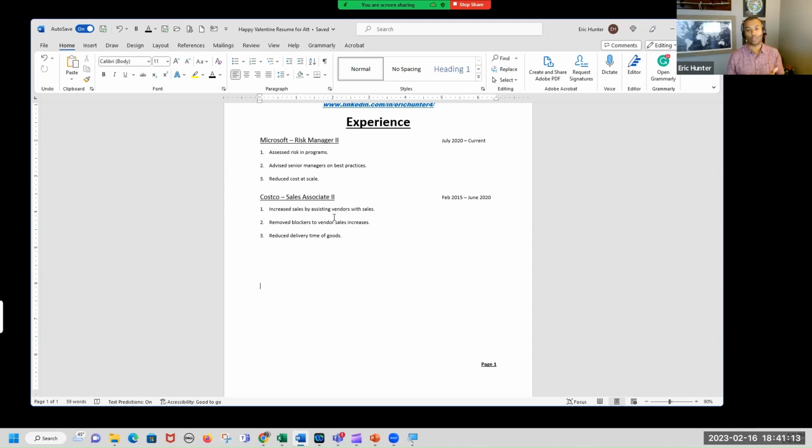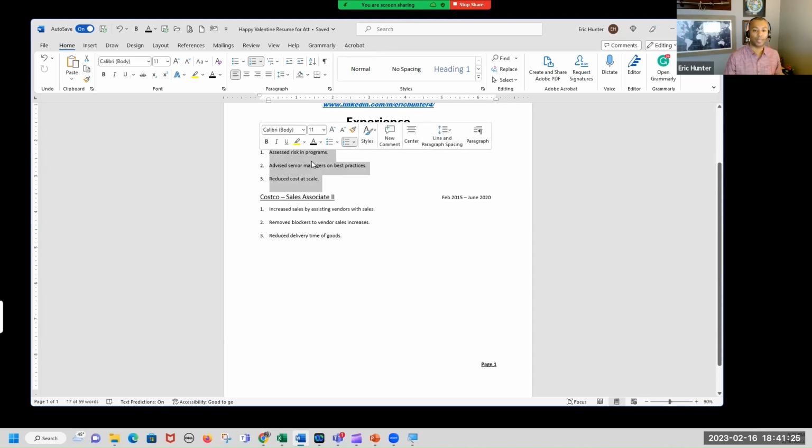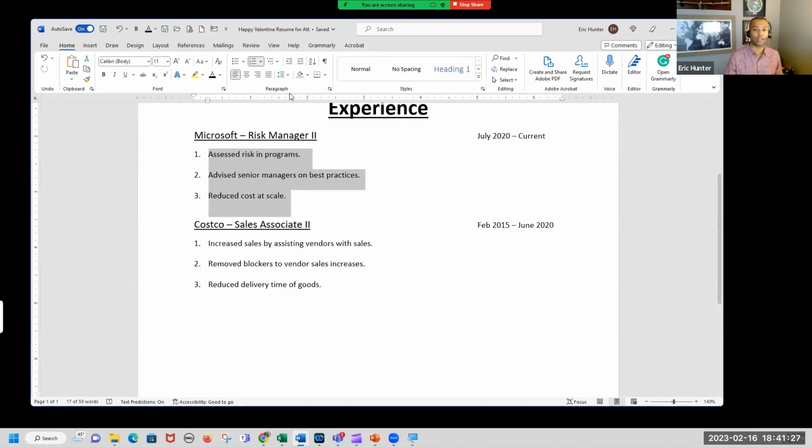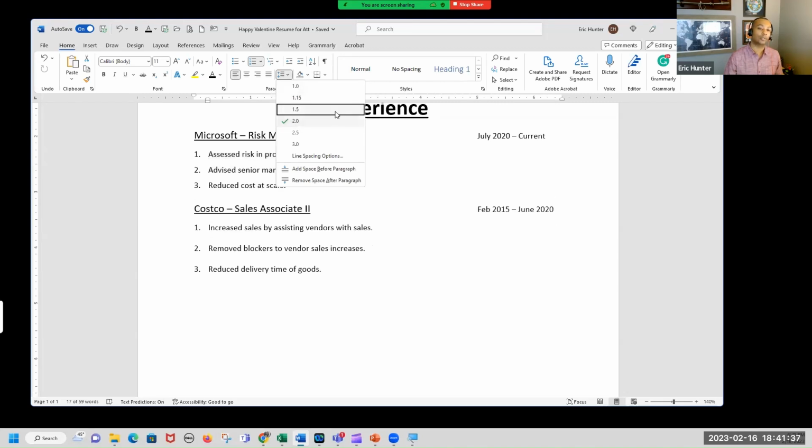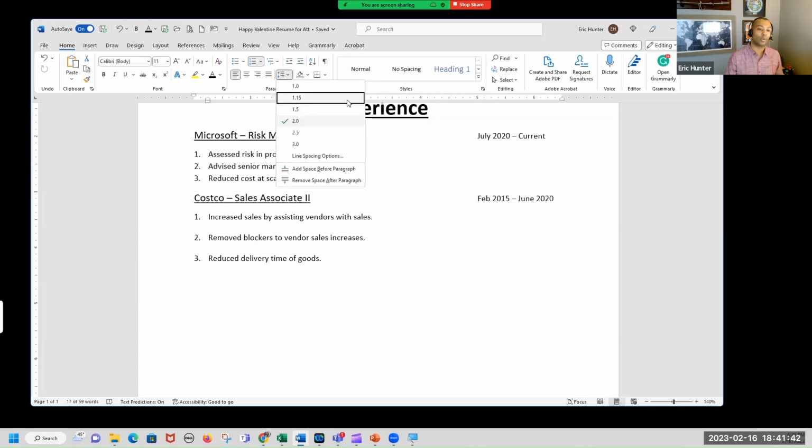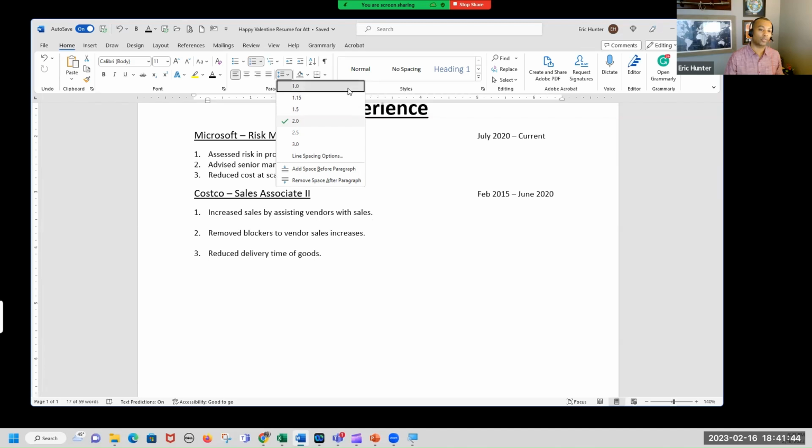And so one trick that you can use to get more information in a little bit of a tighter space is you can change the alignment and the spacing. So let's say here, I didn't want it to be spaced that much. Maybe I want it to go a little tighter. So if we go here to, again, line and paragraph spacing, currently it's at 2. Notice that as I scroll over to 1.5, it gets a little tighter. 1.15, it gets a little tighter. 1.0, that's pretty tight.